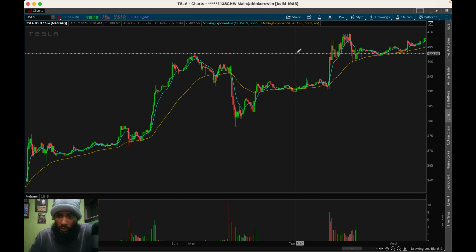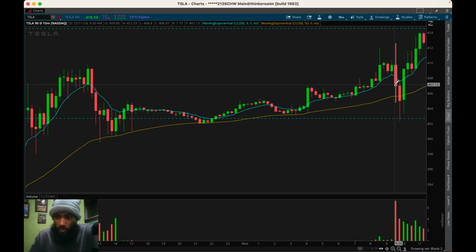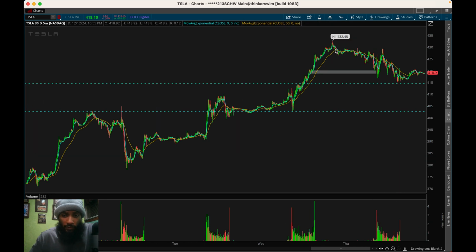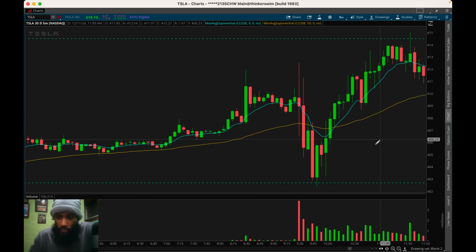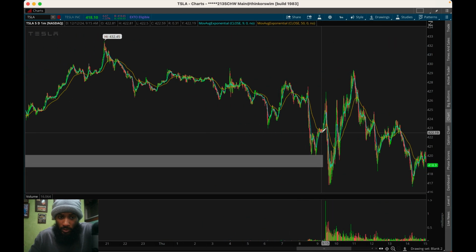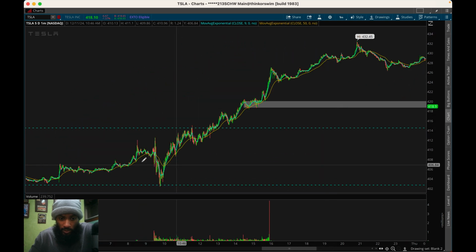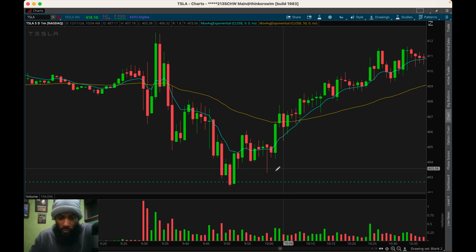So long story short, this is the 402.67 level, and once we opened up, you could see we rejected. Now, to get more details, we're going to go to that 5-minute time frame so we could see exactly what this looked like. And I was able to get an entry right here. All right, on the 1 minute, you can see more details. If we just zoom back to yesterday, the same line, what does that entry look like?